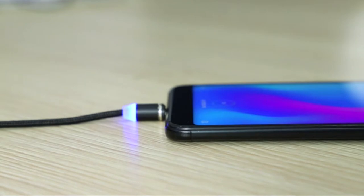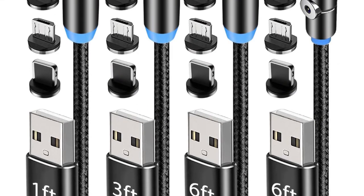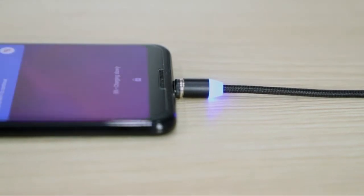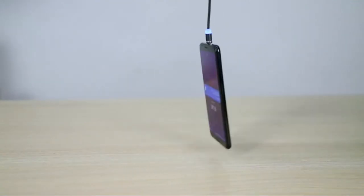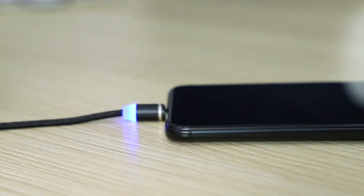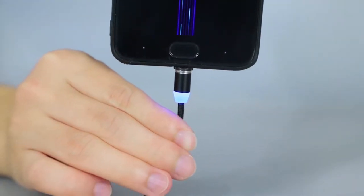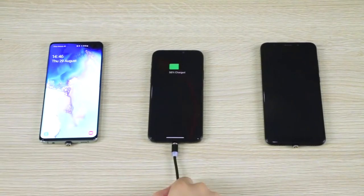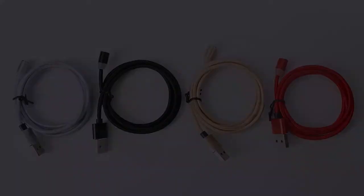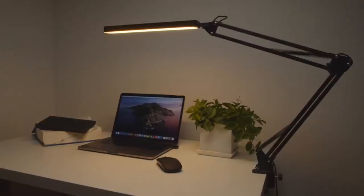Number three: magnetic charging cable. Magnetic charging cables can help save you time and reduce the amount of wear on your smartphone's charging port. These cables come in many different shapes, colors, and sizes, and will fit virtually any smartphone or device that takes micro USB, USB-C, and Lightning adapters. To use the cable, just plug the appropriate adapter into the bottom of your smartphone, then clip the charging cable into your smartphone with its magnetic end. The cable will secure itself easily and allow you to charge your device without needing to plug or unplug each time. These cables are available now for $20 for a pack of six.